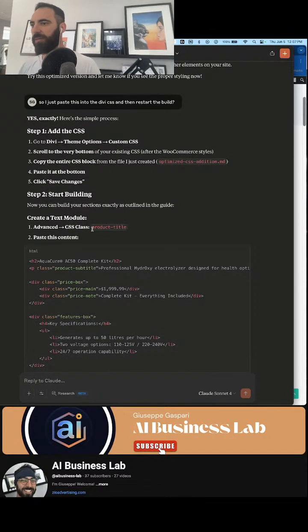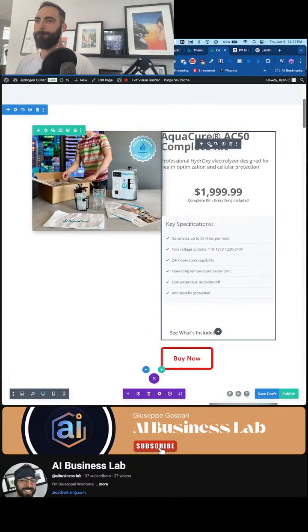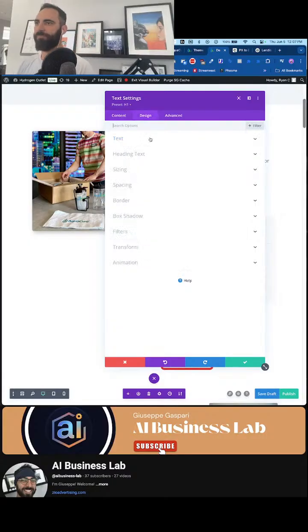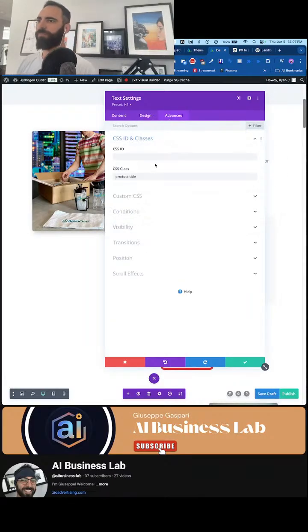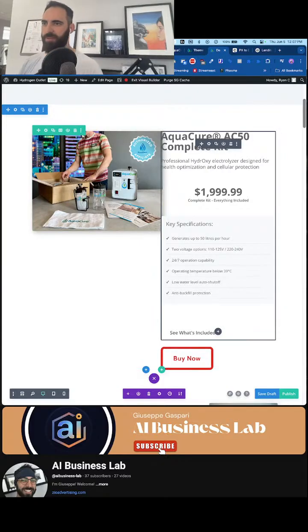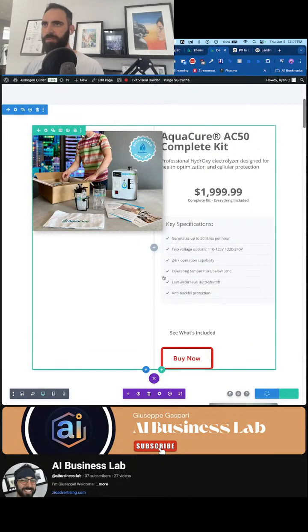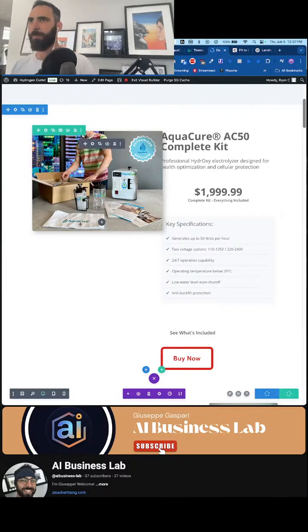Now I need to add product title to the CSS class, so we're going to do that. Should be in there. Okay. Still didn't really work out for us. Refresh the page.